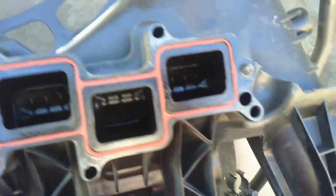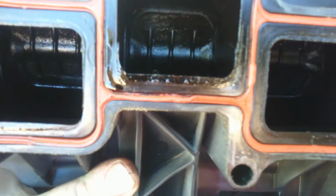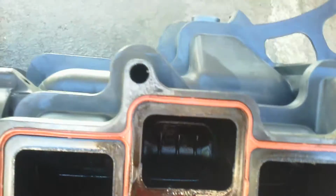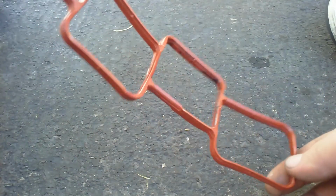I'm looking at the plenum gasket, and there's no cracks, there's no visible damage. I'm looking at little things like this, these little twists, and I don't like that. It should not be like that. It's probably over worrying on my part, but I'm going to replace this. This is the plenum gasket.